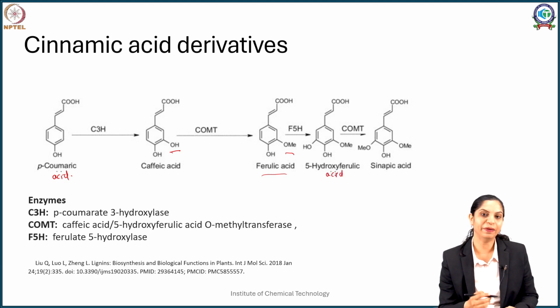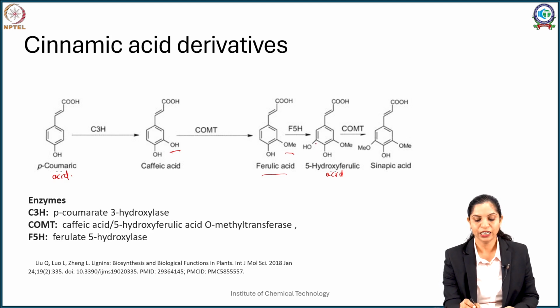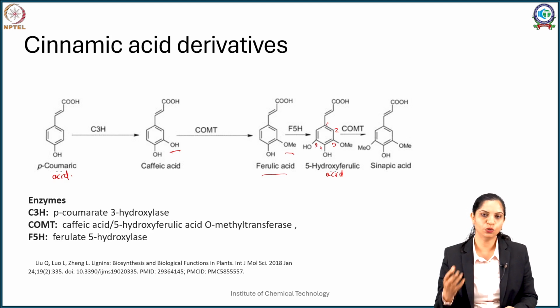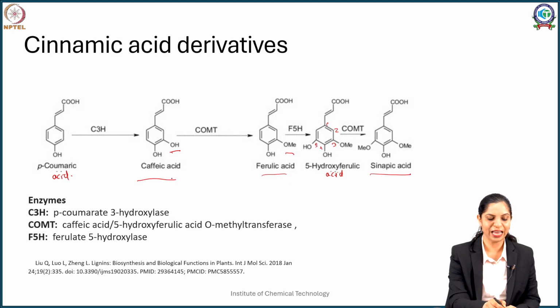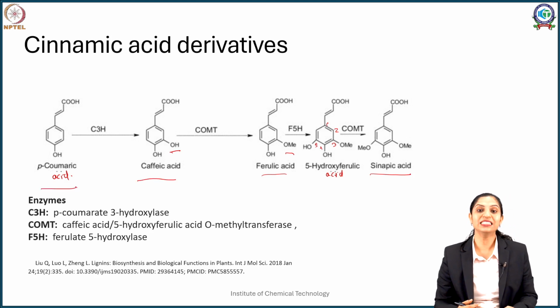Now this is again done by ferulic acid hydroxylase. Now what has happened here is, this is your position 1, 2, 3. This is 4 and 5, and that is the reason it is ferulic acid 5 or ferulate 5 hydroxylase. Now once you do that, you can even methylate it. Now in this case you can have your hydroxyferulic acid O-methyl transferase, and you will have your cinnamic acid being present. So cinnamic acid, ferulic acid, caffeic acid, coumaric acid are all cinnamic acid derivatives which play a very vital role in defense because of their acidic nature.